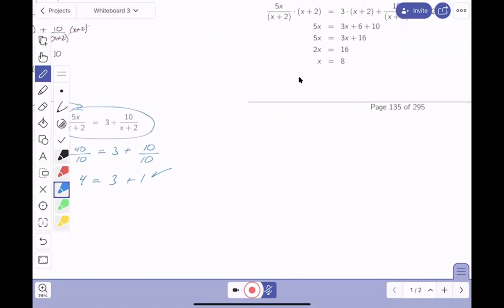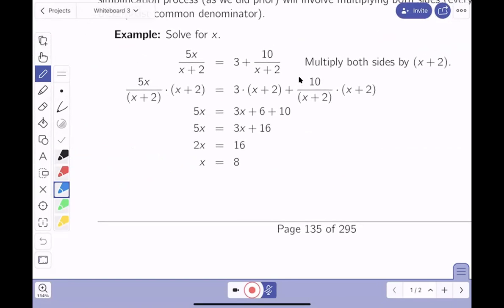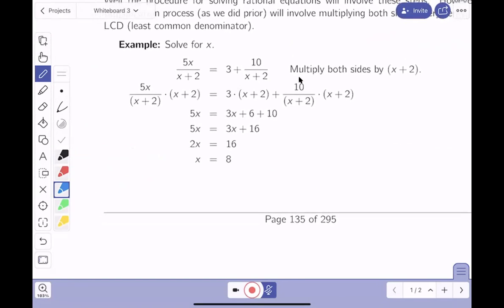Now, granted, over here, I put the work down for you. And what do we do? Well, let's summarize what we've done. We've certainly cleared the fraction by multiplying both sides by the LCD. There's only 2 fractions involved. We get this over here. When we did that, it was really simple to plow forward, right?